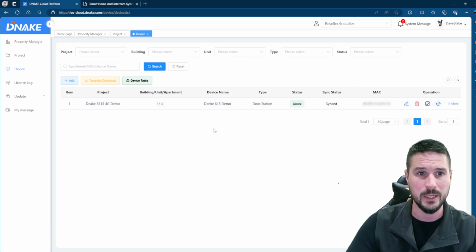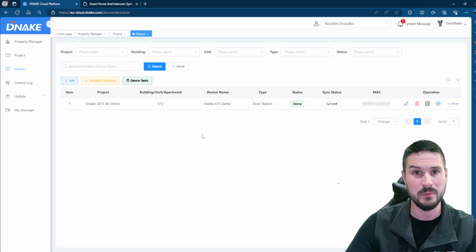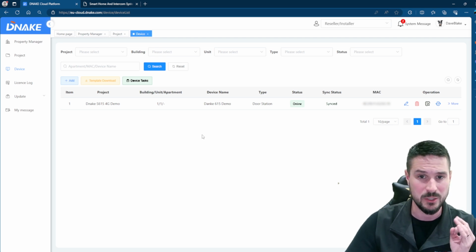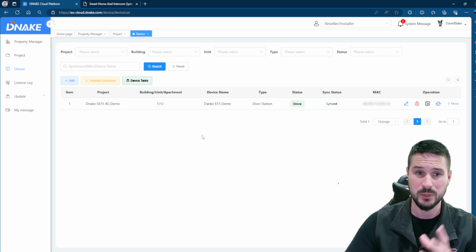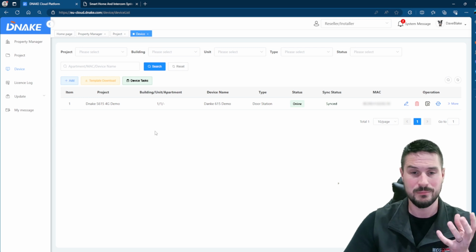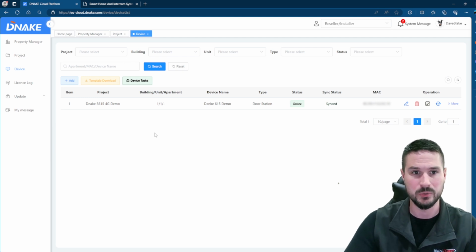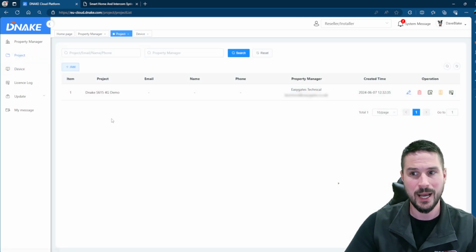Now, as I said before, the 615 can be for a multi-way system, so it can be as many as one user, right up to however many users that you've applied for. So if it's a 10-way intercom system, at the time of purchase, you would have purchased that many licenses for that number of houses or properties. So the next thing I want to do is go back to project and add those licenses to this project.